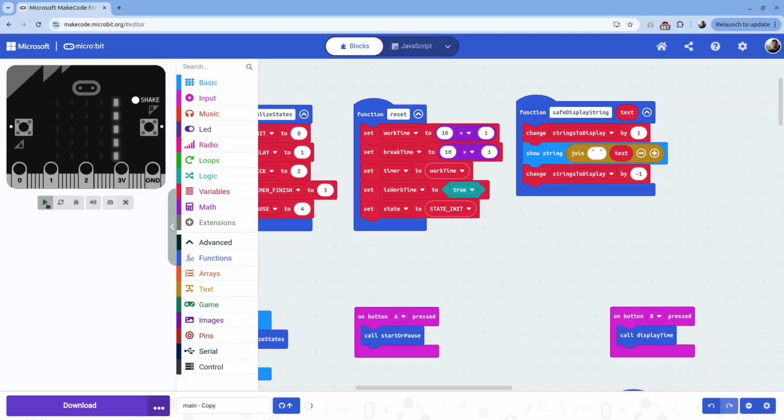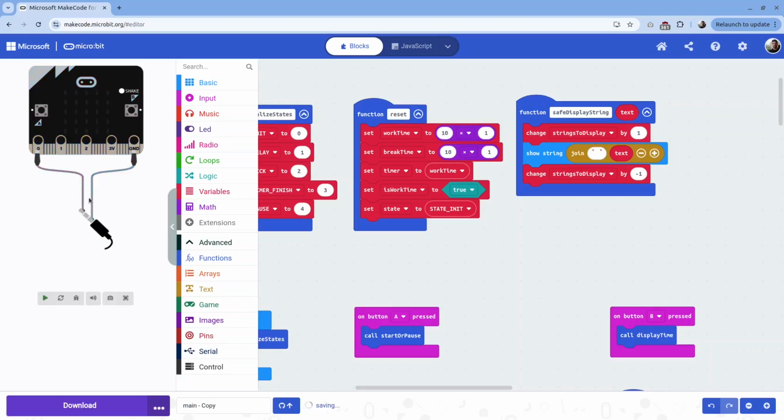And let's start the simulator now. As you can see, the simulator gets a little bit different. It has this nice animation that is displaying that it will play sound eventually. Let's press on button A. Now this timer starts. And after 10 seconds, we should see first the visual alert.